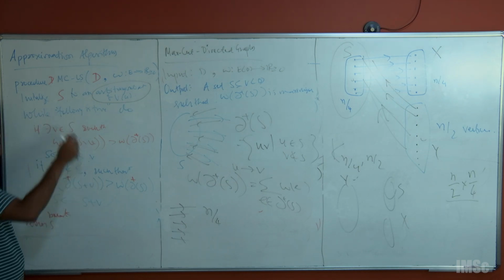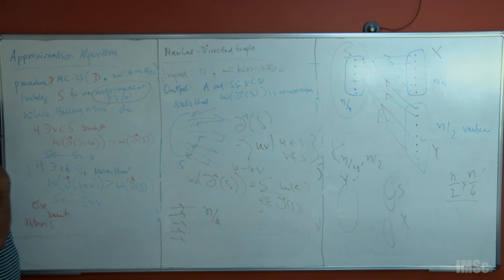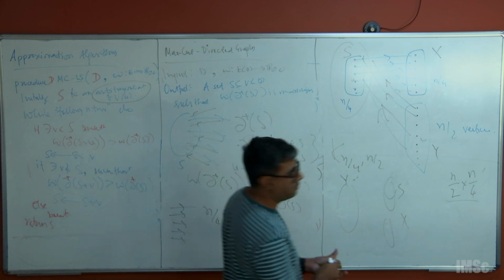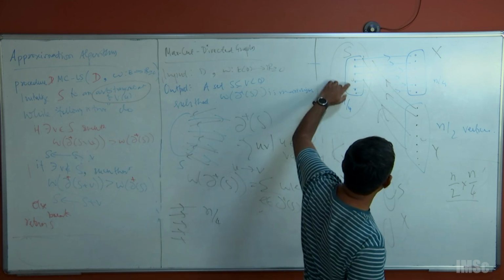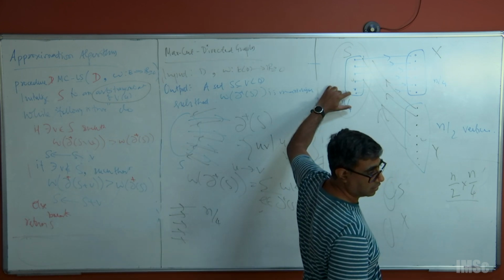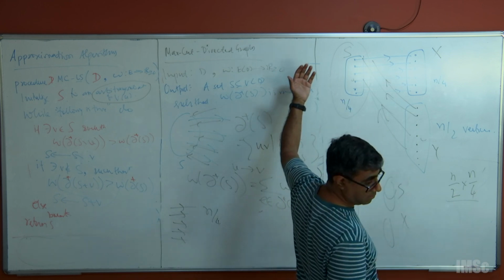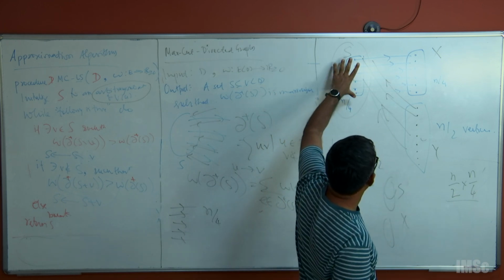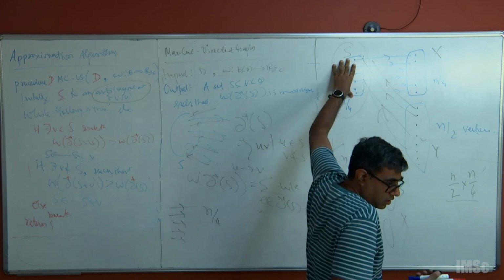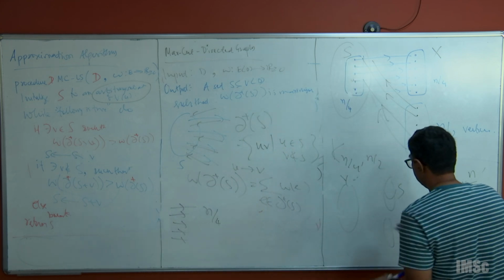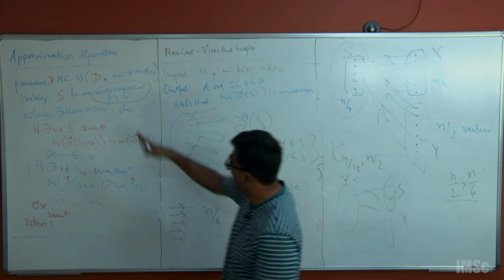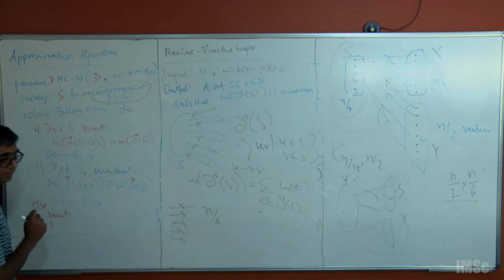Of course, I'm saying that because the algorithm allows me to start with any S. For example, if I started with the empty set, for a long time I may be adding these vertices first, right? Because each of them does give me an increment. I start with the empty set, and each time first I add this. Once I get these vertices, then I will be stuck, right? So what does this imply? That at least as stated, this algorithm gives nothing.